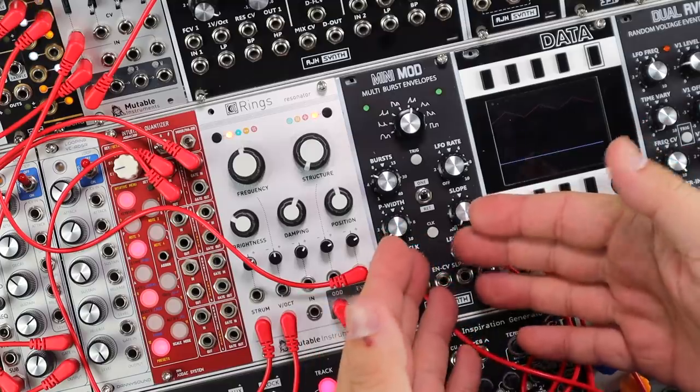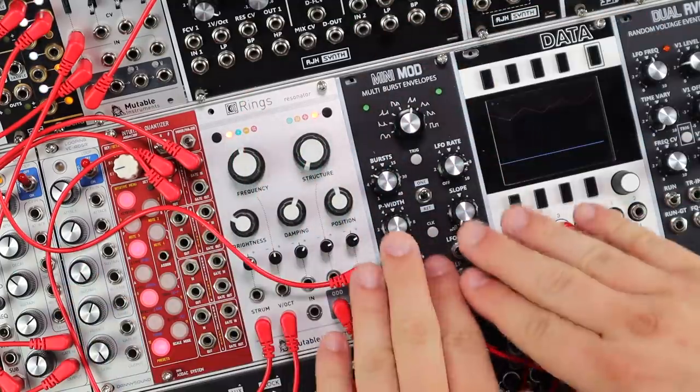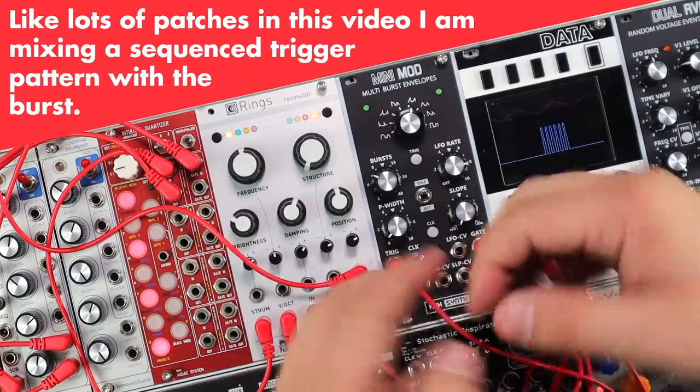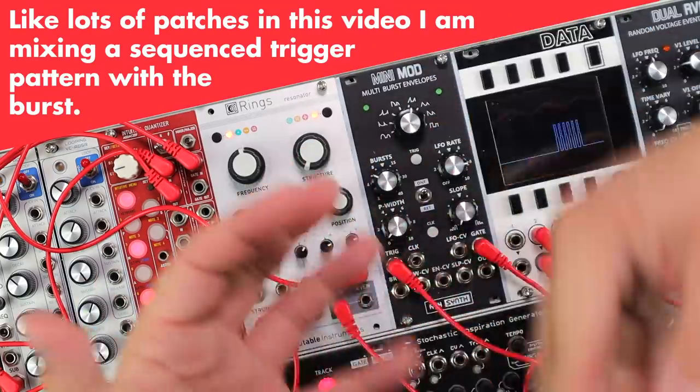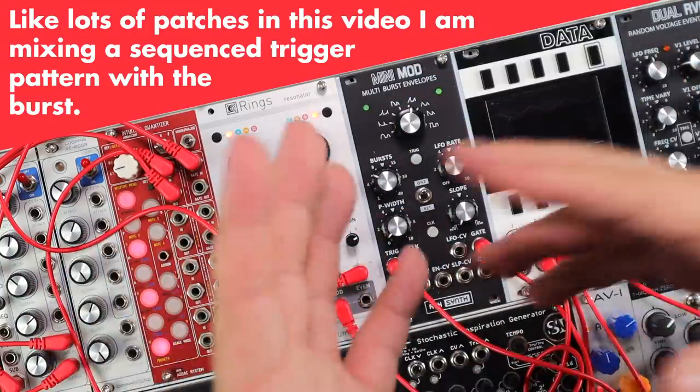So in a similar vein to using fast bursts for something like a scrape of a guiro and bits of percussion, here I'm using it like a fast strum, trying to vocally articulate that, trying to strum across some strings.